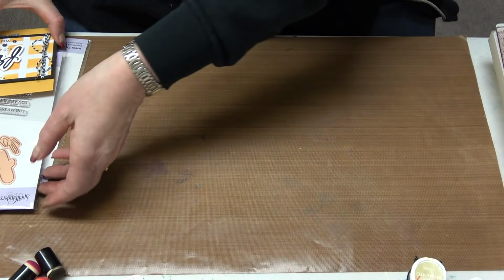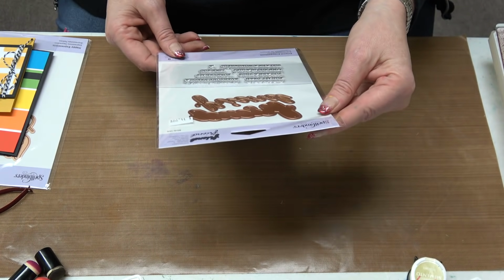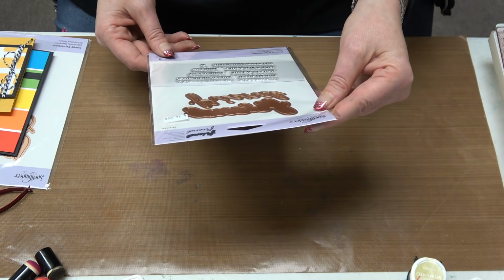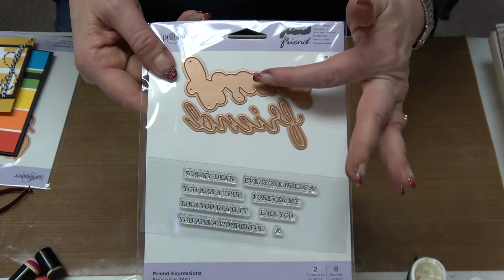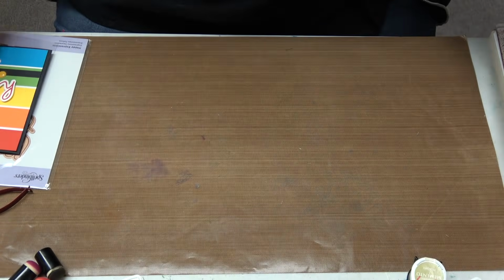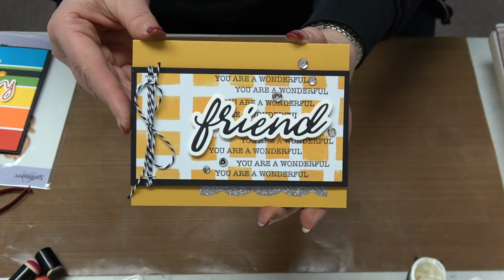And then we have friend. For my dear friend, everyone needs a friend. You are a true friend, forever my friend. A friend like you is a gift. So you get the die, you get the shadow, and you get the stamps. And here's the card sample.